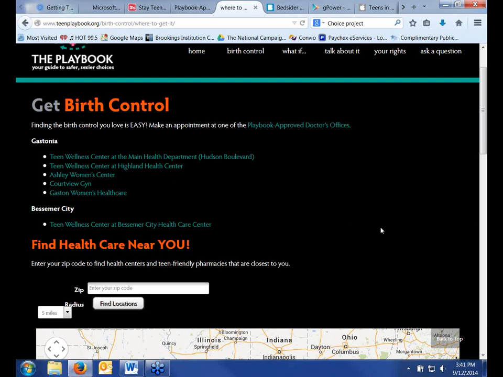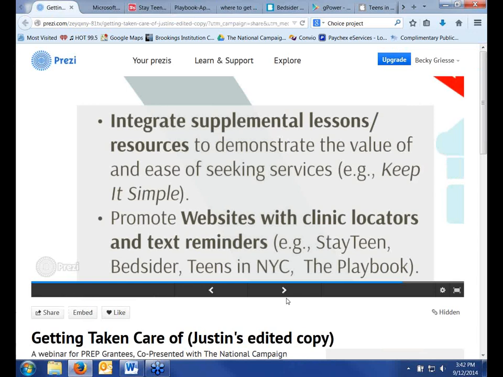Becky, if I can add in, it's really useful what they did for the Playbook. It was APPCNC out of North Carolina. They took the work out of young people figuring out which is a teen-friendly clinic and only picked out folks that really met all the criteria that we talked about earlier for what a youth-friendly service provider actually does. So super useful. Yes, thank you for mentioning that. And also, we'll look in a second at Teens in NYC, or New York City, that they also provide criteria that a clinic has to meet before they are on the clinical list. But we'll get to that one in a second.